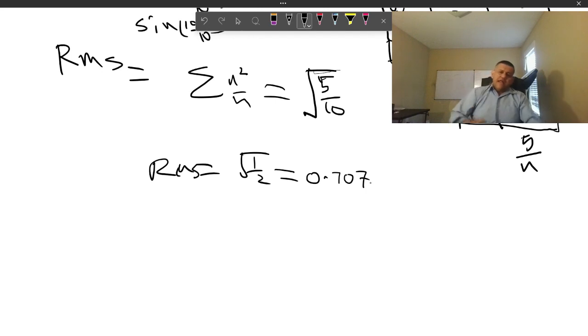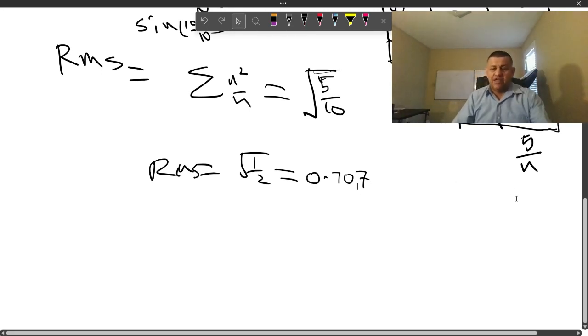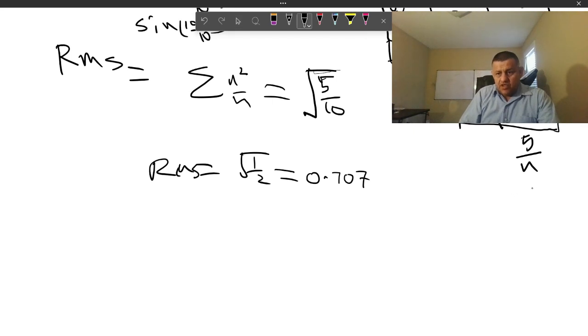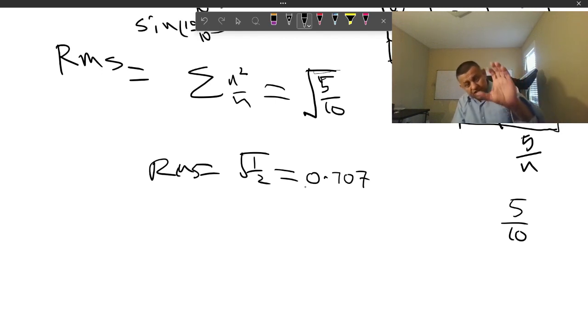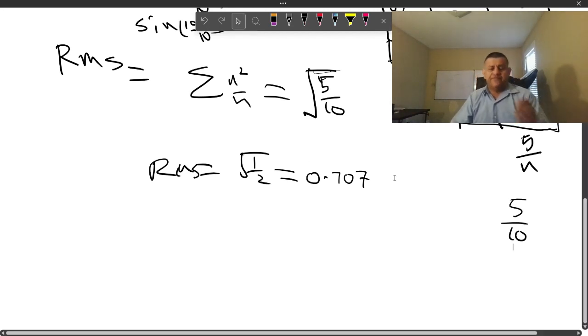Okay, so now let's put this stuff in MATLAB. I'm sorry guys, this video is probably going to get a little long because I am learning how to use the software, but anyway, I think you understand what is going on here. So you divide 5 over 10, and it's 10 in this case. We took 5 over 10, took the square root of that, and found that it's 0.707. Interestingly enough, when you have a pure sinusoidal waveform, that is actually the root mean square.